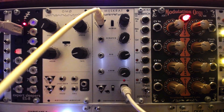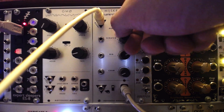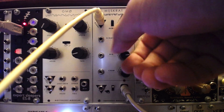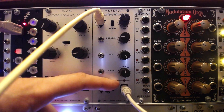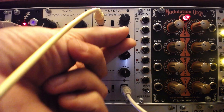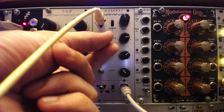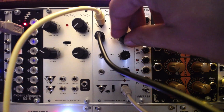The frequency modulation chip, marked with an F, converts the module into a sort of dual operator FM voice. Great for kick drums, toms, and bells — the scratch function alters the FM index, while Digg changes the modulator tuning, with the muskrat switch toggling between LFO and audio rate modulation. Chew controls the pitch of the carrier. Patching envelopes to the FM index and pitch can give some very musical results.